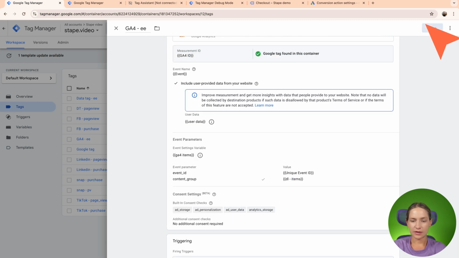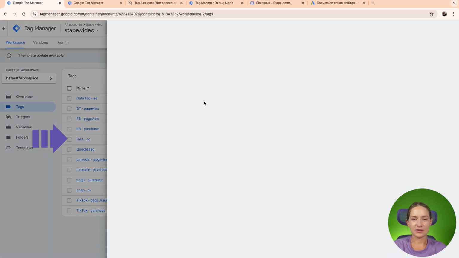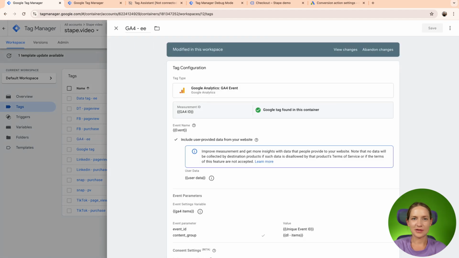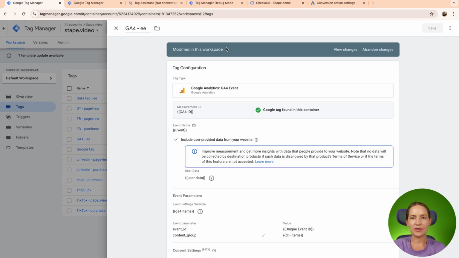Here just click save. Again, to repeat everything: if you want to send user data to include user provided data in your Google Ads server-side tracking, or you want to send product data to configure dynamic remarketing, you should do everything inside the Google Analytics 4 tag in the WebGTM container.